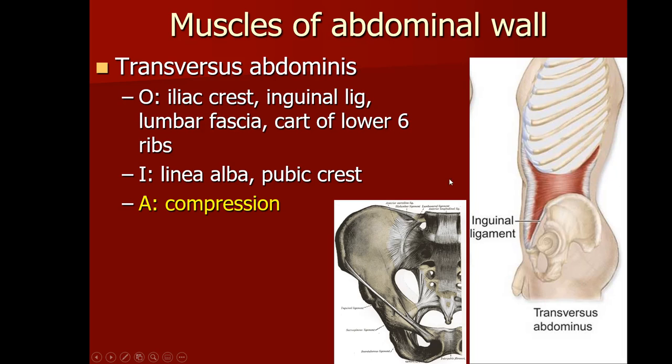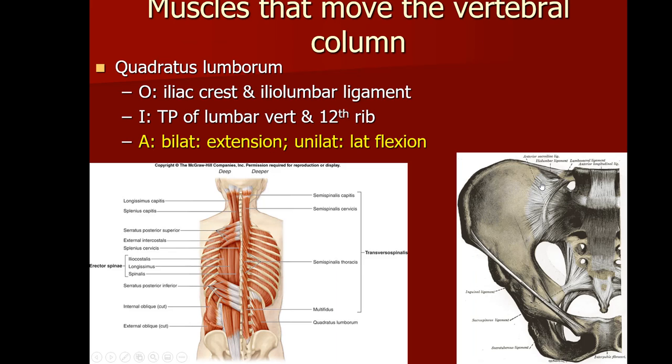All right, so another abdominal muscle which is deep to the obliques is called the transversus abdominis. You can see why it's called the transversus, because it's running in the transverse plane. And all this muscle really does is cause compression of the torso right here. All right, and then we're going to finish off with a couple muscles in the back.